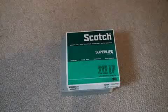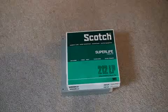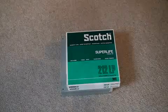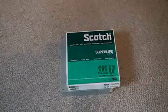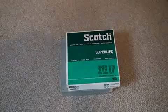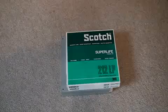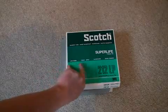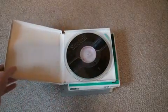Today I visited a big flea market and they had a lot of junk there, but luckily I was also able to find some good stuff. So here we go. I got some reel-to-reel tapes. That's really nice. Because see, it looks like I got two Scotch Super Live tapes, but truth is I got only one, which is this one here.